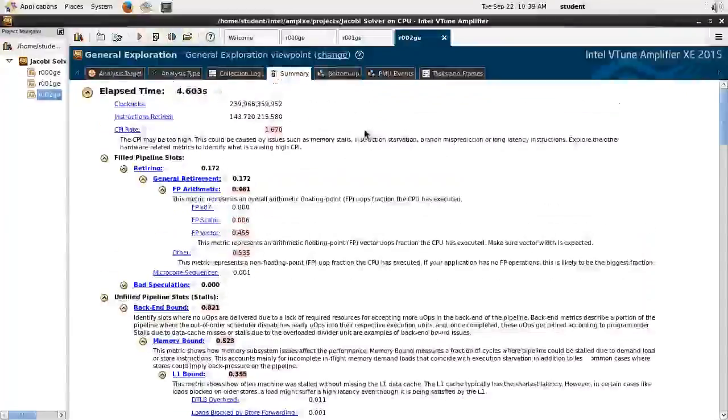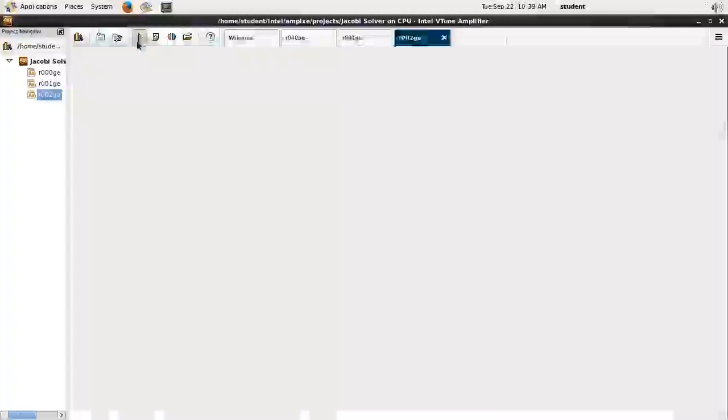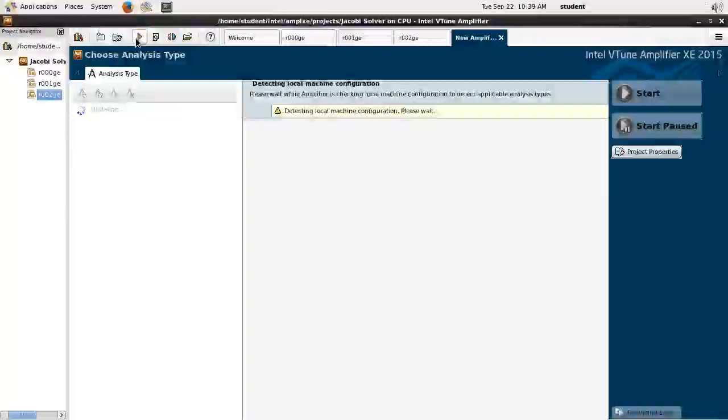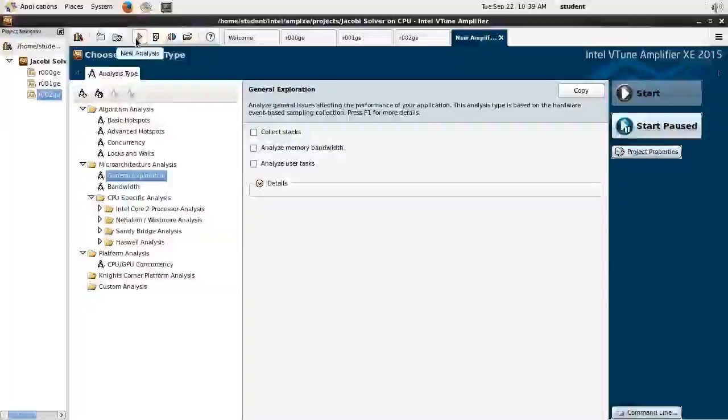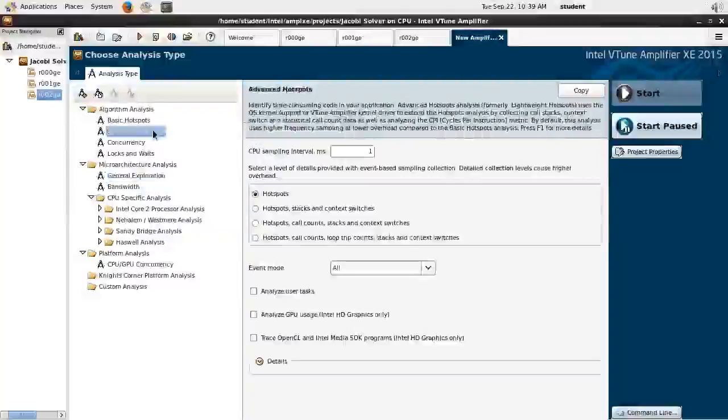So this is the principle of using VTune, and I want to show one more functionality before we switch to running VTune on Xeon Phi. I was running the general exploration analysis all along. This is a very heavyweight analysis. It collects a lot of information. If I wanted to run something lighter, I could just choose advanced hotspots. Advanced hotspots collects just cycles and instructions, and it would just show me where my application is spending the most time. It will be faster to work with this data, less information.